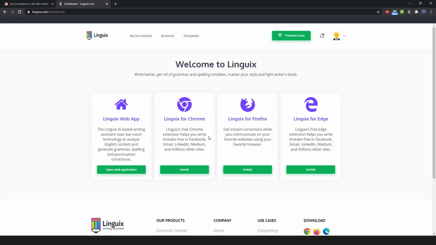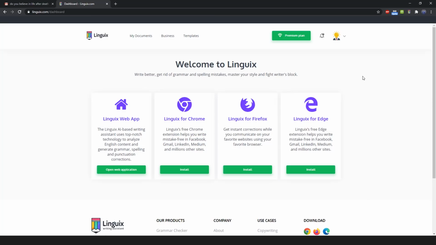This tool works best when you are in office and you write emails pretty much every single day. You have to do a lot of presentations. So you want to be sure that everything you're writing is free of grammatical errors. If you're in Chrome or Firefox or Edge, you can have anything written on Facebook, Gmail, LinkedIn, any other websites sorted or corrected by Linguix. So I'll show you how you can actually use it as an extension.